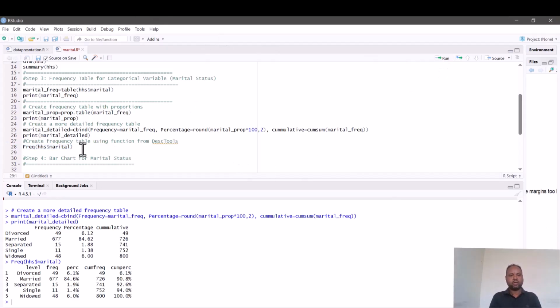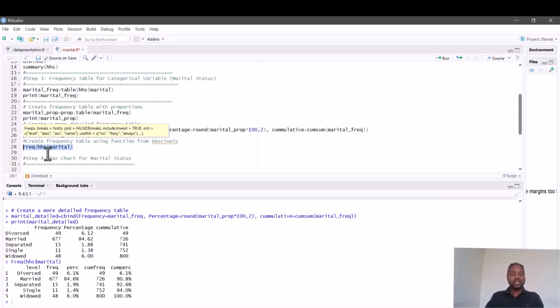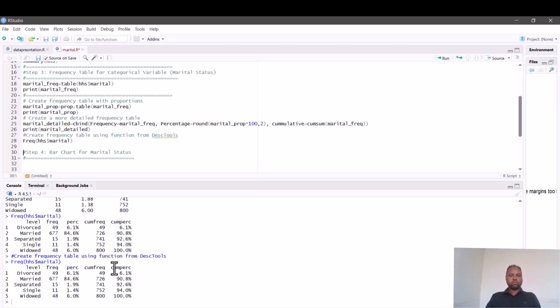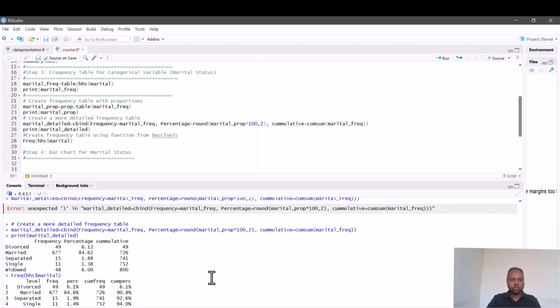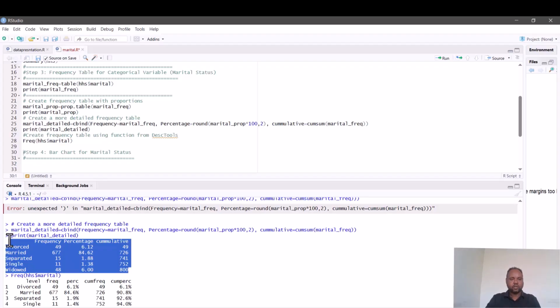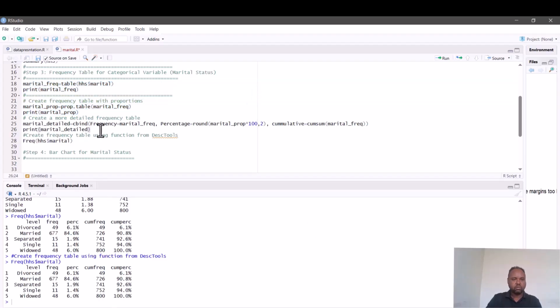So in short, this frequency table, which is created by the above series of codes, can also be generated using this single code. Let me hit this one. Wow, this frequency table is now similar to the frequency table that we have created by the series of codes. But the advantage here is that the table is created using a single code, right? The result is the same, but the difference is the way it is generated.